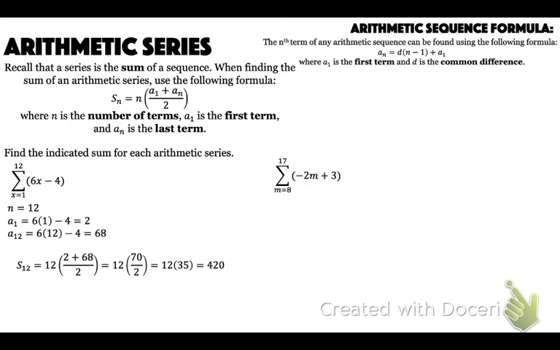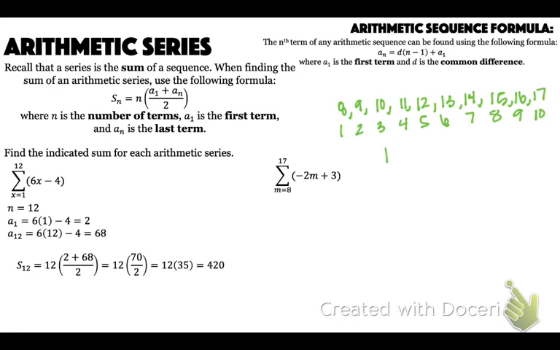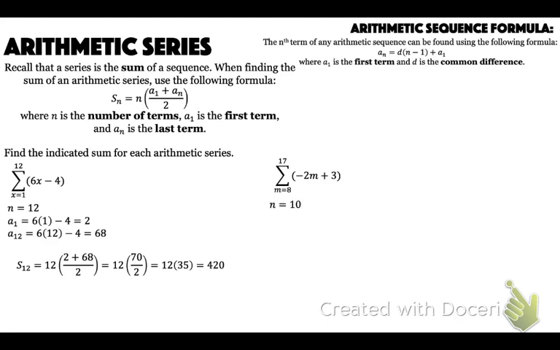But let's do this one. So this one, we're going from m equals 8 to 17 of that. So if I'm going from 8 to 17, that's 8, 9, 10, 11, 12, 13, 14, 15, 16, 17. So I have 10 terms there. But what happens if I just do 17 minus 8? You actually get 9, right? That's because we're not including 8. You have to include 8. So if you are going to just subtract those, make sure you add 1 back into it because there's actually 10 terms there. Okay, so that means n equals 10 in this case.